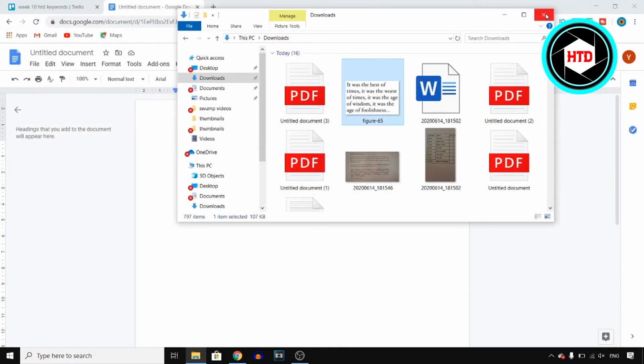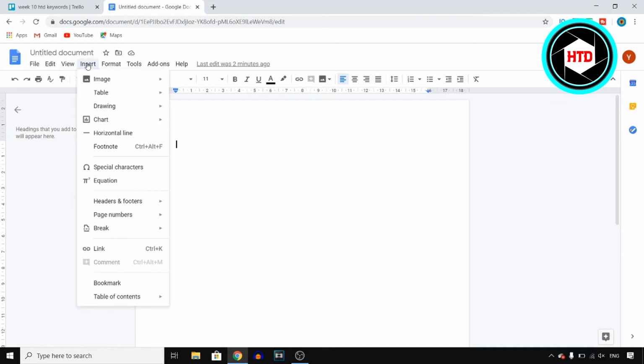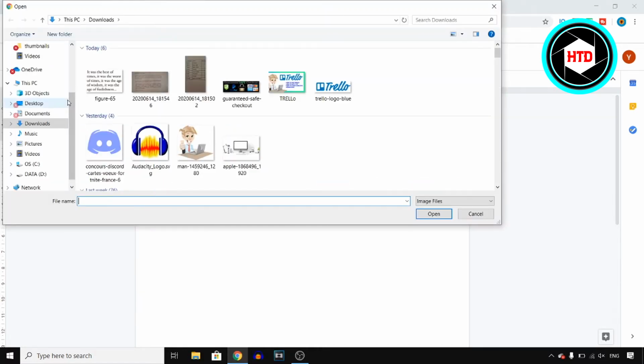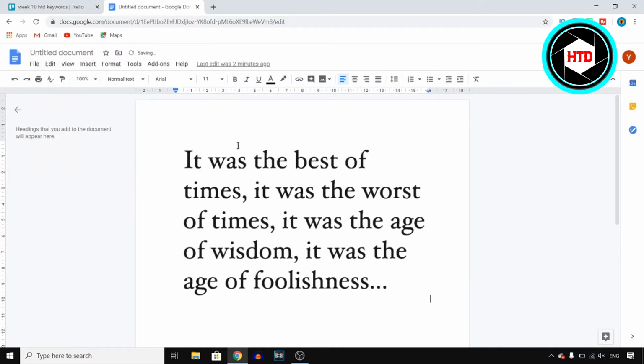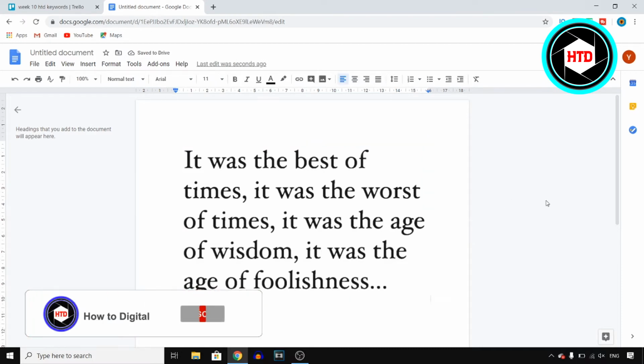So for that, I'm going to open a document on Google Docs. That's what I recommend doing as well, but you can also do this on Word directly if you want to. And you want to click on insert and then image and then upload from computer or wherever you have the picture. So I'm going to open this in Google Docs right now. There you go. So this is the image and all you need to do now is save this.